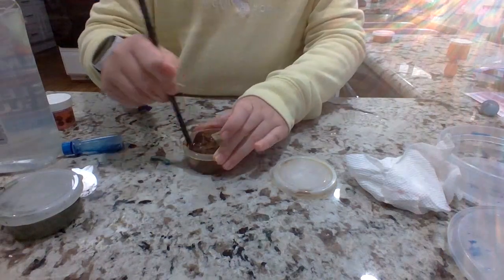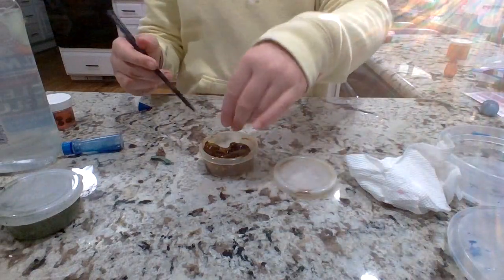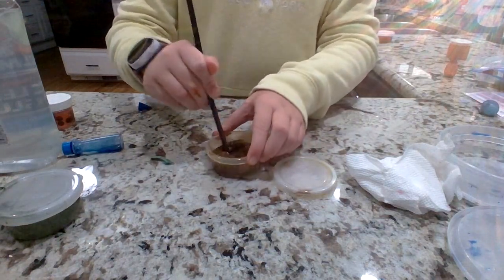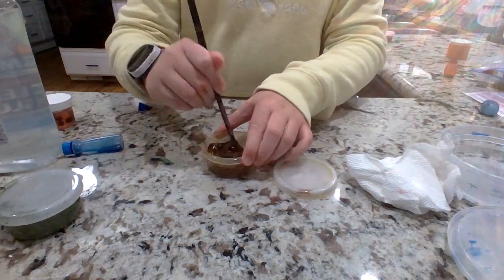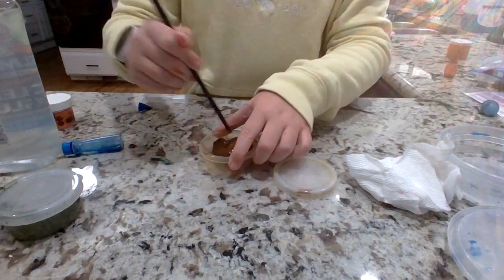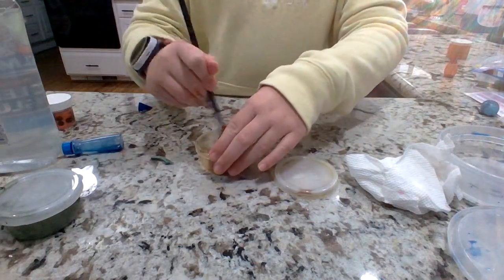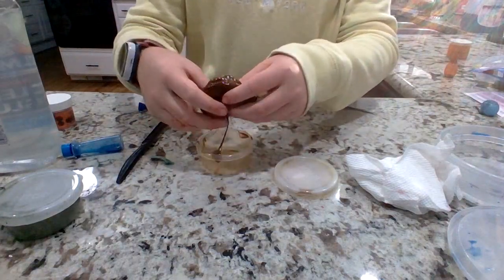It has yellow food dye in here but that didn't help it at all — it stayed brown. I really don't want to get into this with my hands so I'm just gonna add a little bit of activator and see if it comes together any better, because this is absolutely gross. I'm gonna have to touch it or it's not gonna do anything. I'm gonna close my eyes — does it look good?